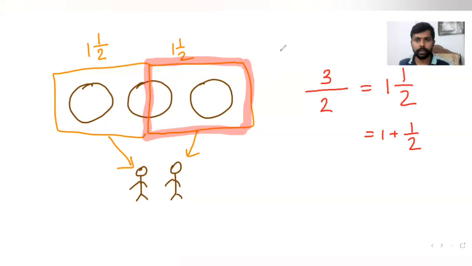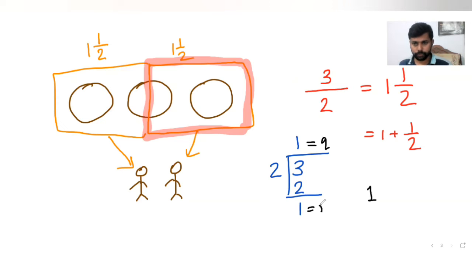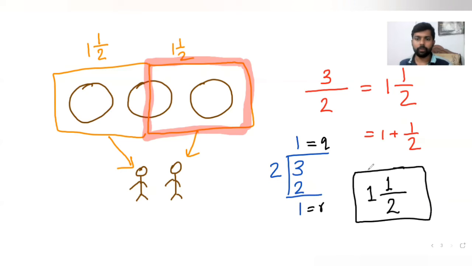That's very easy. Simply divide this 3 using this 2. If I am dividing this 3 using 2, that means the numerator is divided using the denominator. How many 2's are there in 3? Let's check. 1 two is there in 3. The remaining value is 1. And I can write the quotient value. Quotient value I am taking as the whole value. And the remainder value I am taking here, this 1. And the divisor is taken as the denominator. So this way I can write 1 1 by 2.